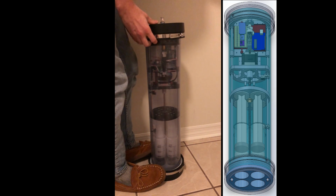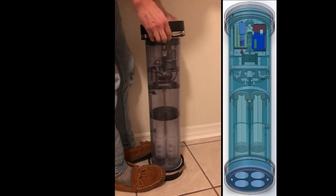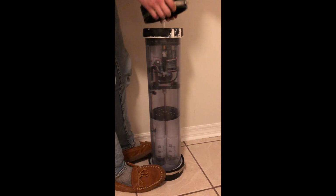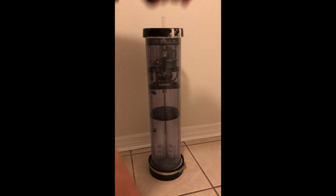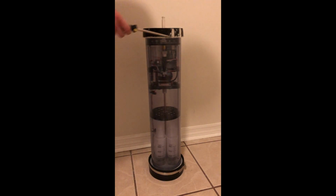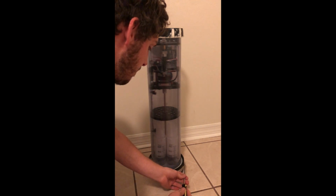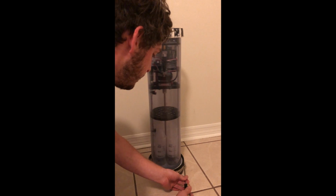Takes a little bit of force to remove that. There we go. And then we also have a custom made O-ring for the back end cap. And then also, last but not least, the head cap and seal.